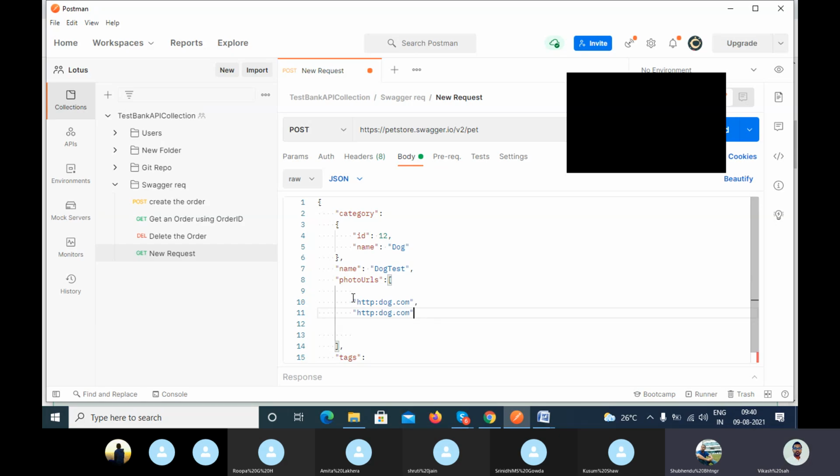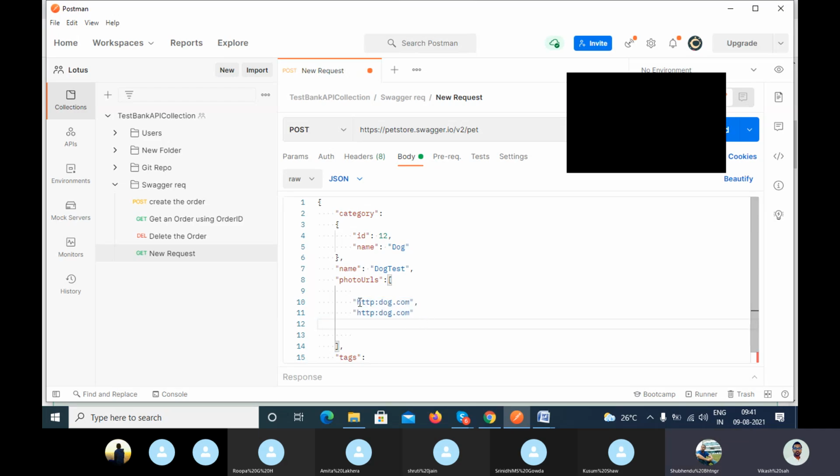But if you are passing it with key and value, then what does it mean, sir? It should be an object, and within the object, an array we can pass. That is an array of objects, right? Now here it is a string array, so we don't have to pass key and value. This is a string array, so that's why we are passing only the value. The data type is string array.